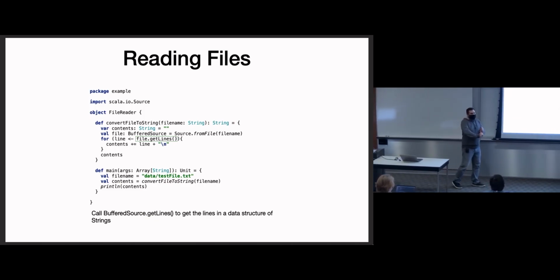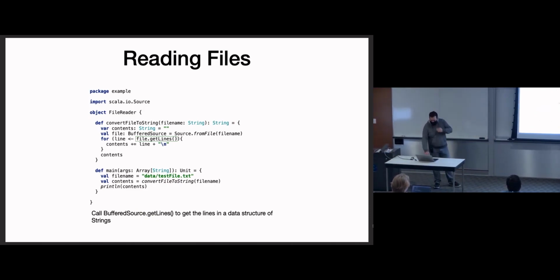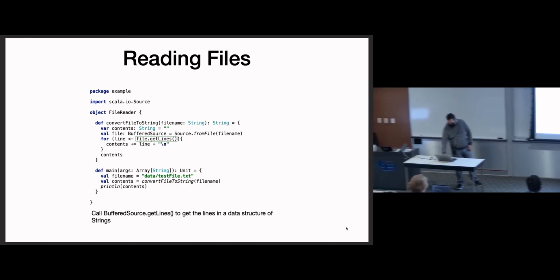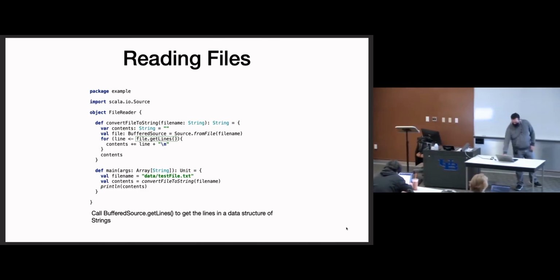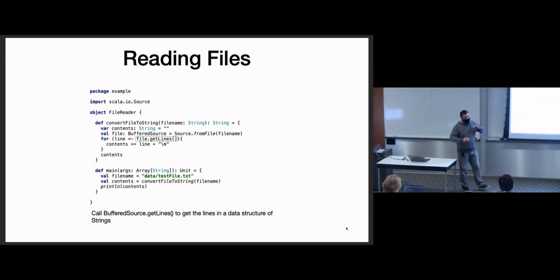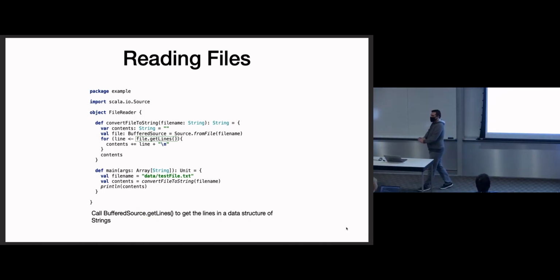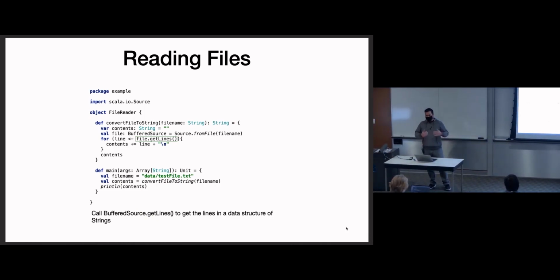This is something you did a lot in 115 in Python. This is how we do the same thing in Scala, just a little bit of syntax difference. So open the file using Source.fromFile, and then iterate over the lines using getLines to read each line of the file one at a time. Source.fromFile does not return a string. It returns the buffered source, which you can use to get the lines, which you use to iterate over the lines and get the lines as strings. So it's a way to access the contents of the file.